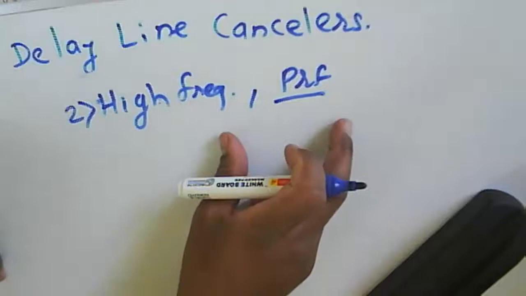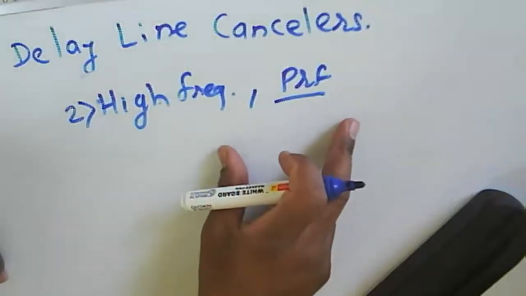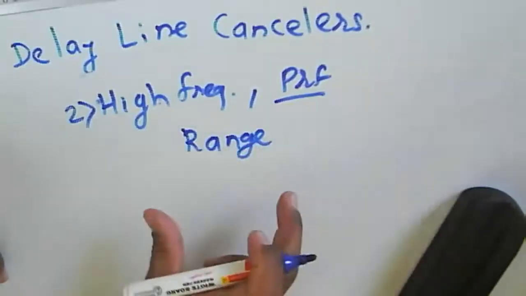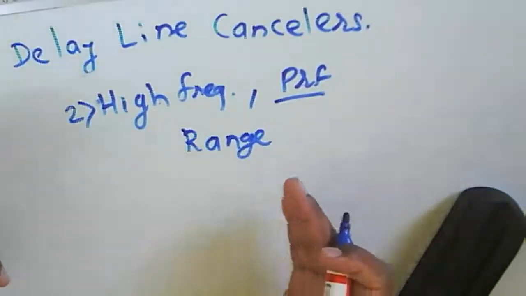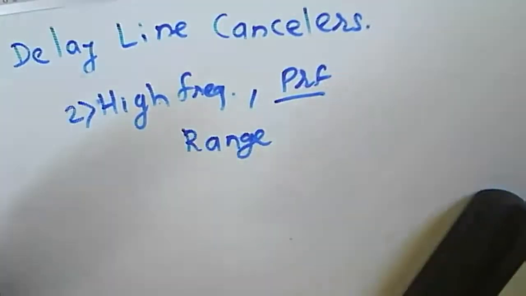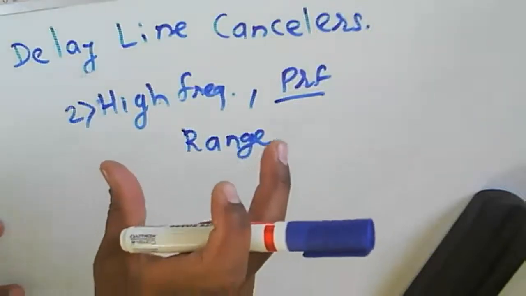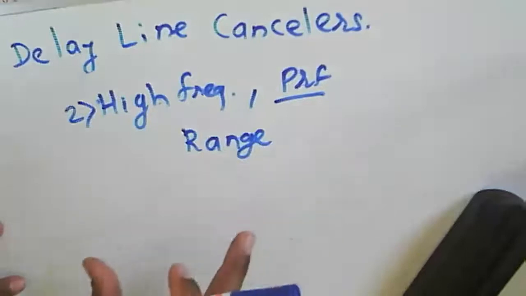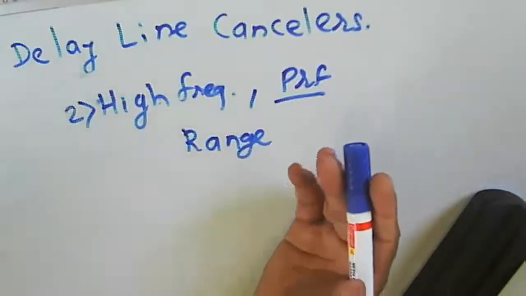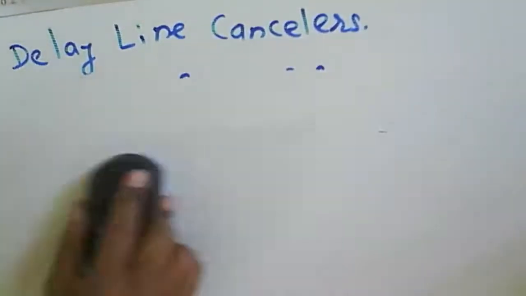If we use a high frequency, the maximum unambiguous range for a given band is very small. So it will affect the range at which the radar can be used, meaning it will be used only for a small distance, to identify an object within a particular radius. That's why, if we use a high frequency or a high pulse repetition frequency to avoid the blind spot, there will be range issues. The radar is to be operated within a particular range only, not in long range applications. That is the problem if we want to avoid the blind spot.